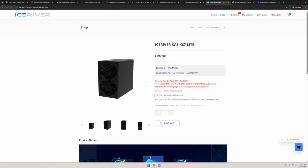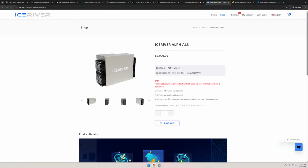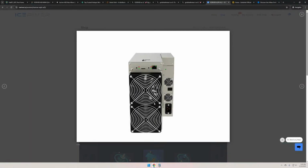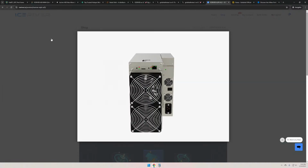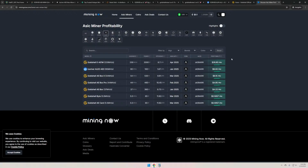Yeah. And then my thought is, okay, well, that's great. But then we all know that this guy is coming around the corner, the full-size version of an Aleo miner. Now, this is an Alephium miner, but I'm just using this as an example of, holy cow, this is going to be here soon. So that is where you've got to be careful. So when you ask how long these miners are going to be profitable, man, that is a tough one because we really don't know. When these full-size miners come out, the difference from what we're seeing now is going to be astronomical.